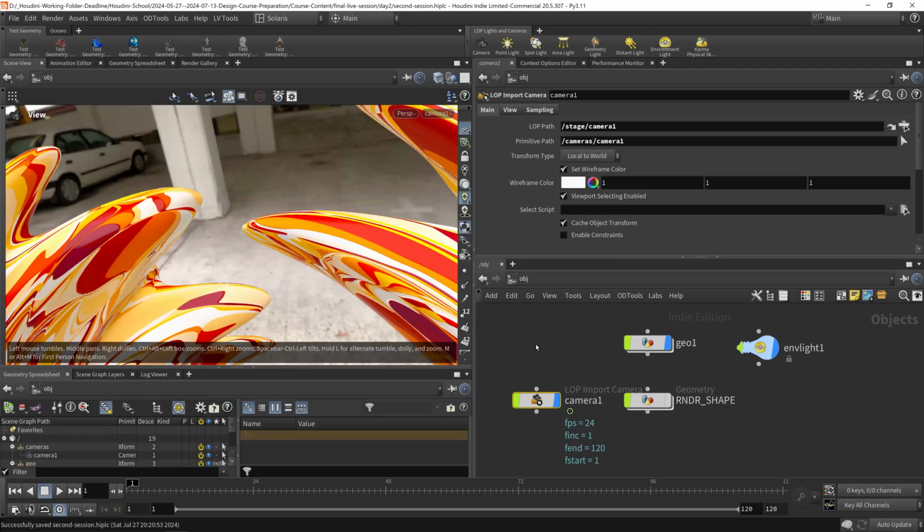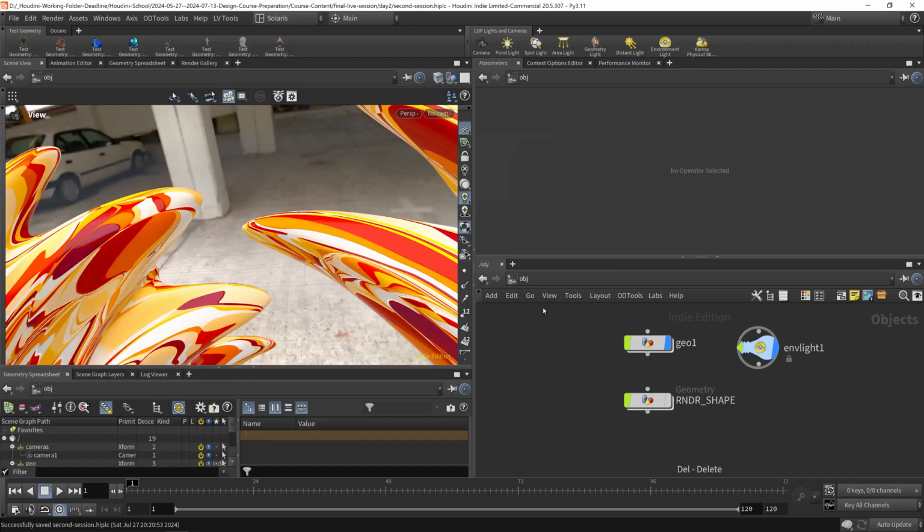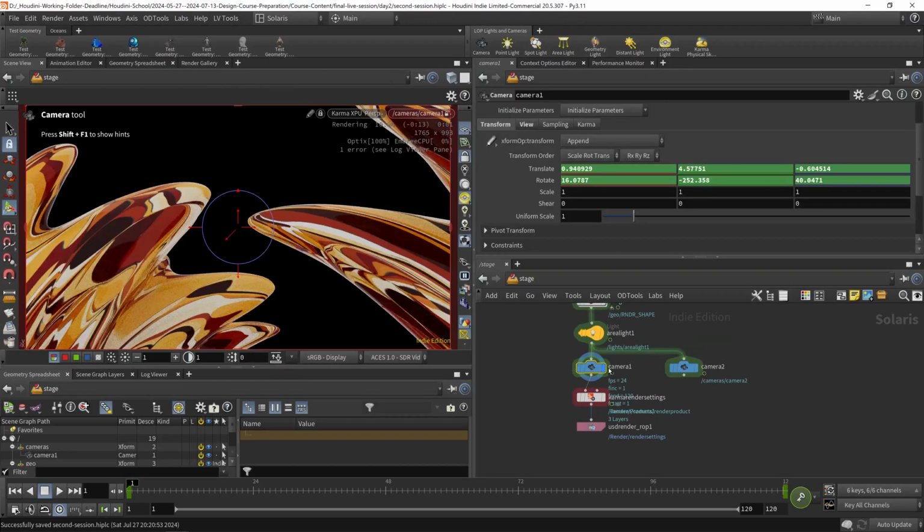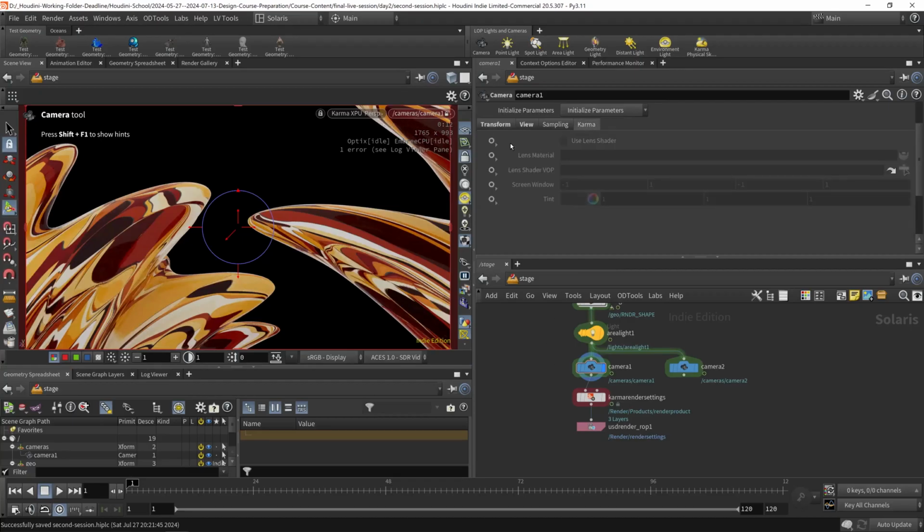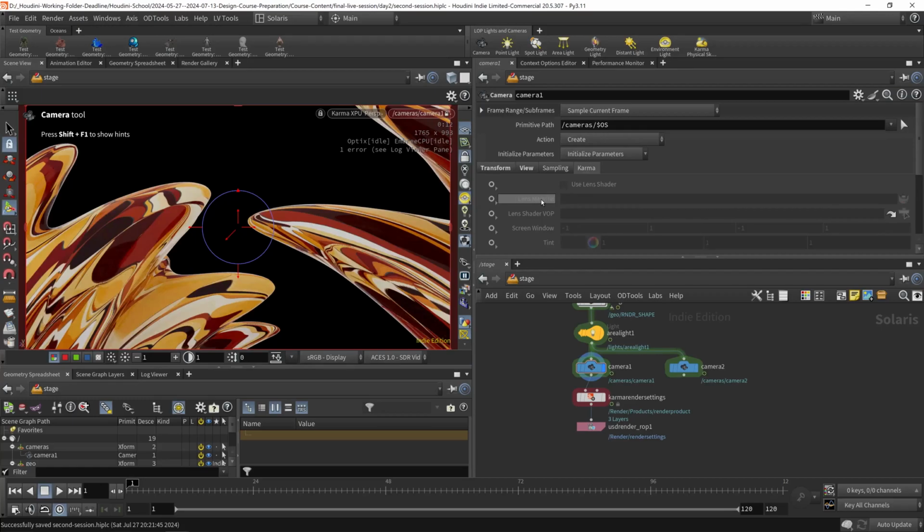So we now imported our camera with this new feature, and we want to delete it because we don't need this for now. And we want to get into another feature, which is super nice, because our camera has a new lens material in Karma. So we want to go to the Karma tab with our camera selected, and we want to get the lens material. We can see it grayed out here, and if we want to change something which is grayed out in Solaris, we have to press this circular icon and click on set or create.